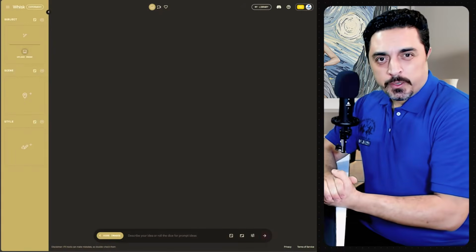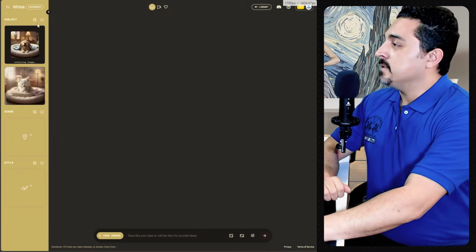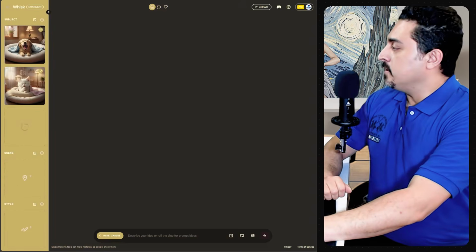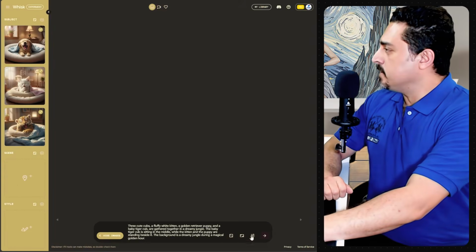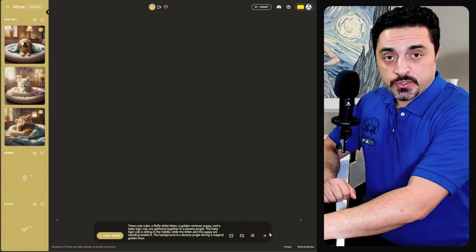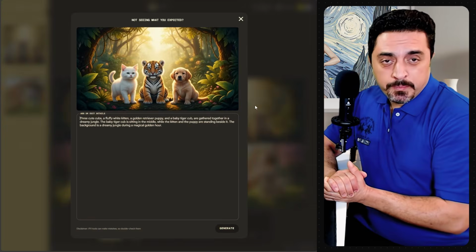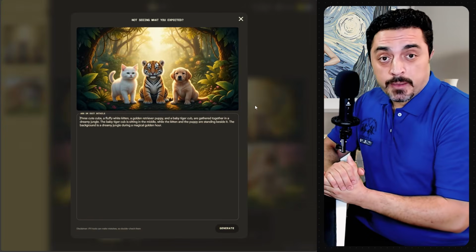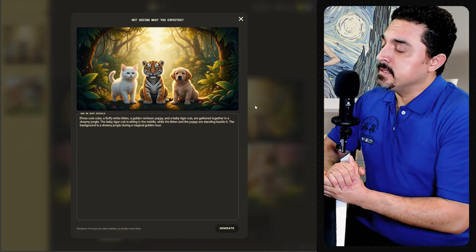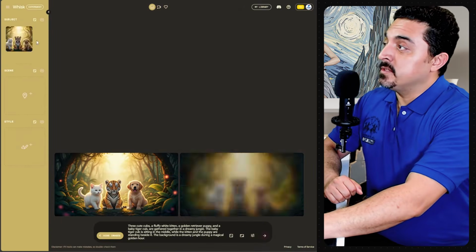To do so, I want to upload these cute animal cub images, and I want to gather them in one place using this prompt. And let's choose the 16:9 aspect ratio and submit this. And as is clear, Nano Banana did an amazing job in extracting these animal cub images into one place in a consistent way. Then I want to use this as a reference image.